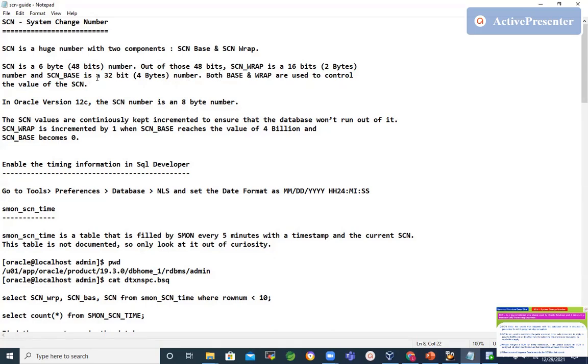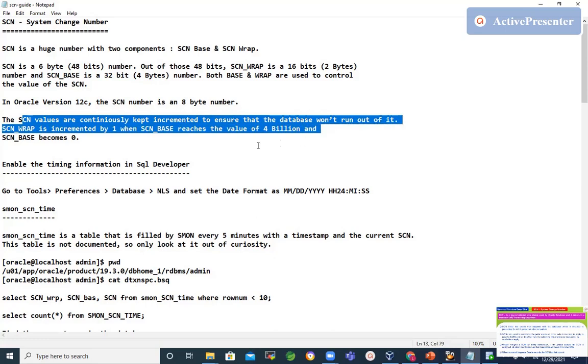Normally what's going to happen, SCN base will keep on increasing because we learned in the previous session that every event in the Oracle database is tracked using a system change number, every transaction. So for every transaction it has to assign one, and it is monotonic and chronological. Monotonic means the number is increased in sequence, and chronological means it goes up with time. At any given point Oracle cannot run out of SCN numbers. That's why there's a huge value, 2 to the power 32, which comes to around 4 billion.